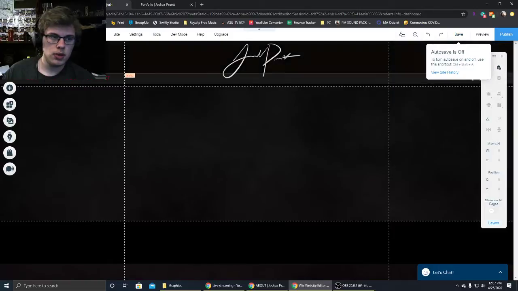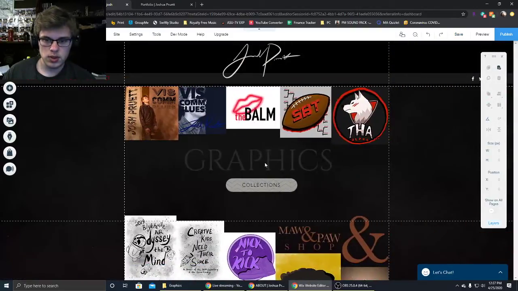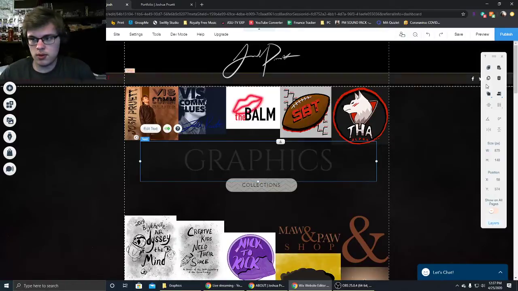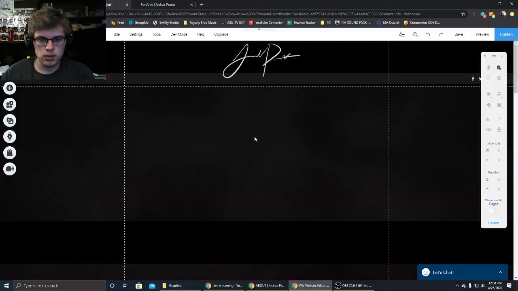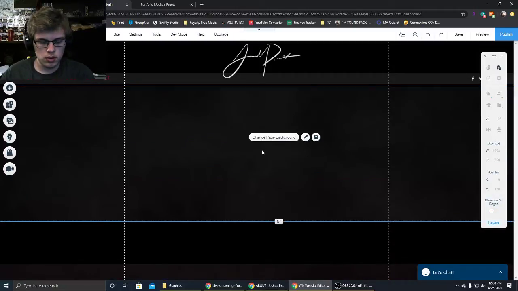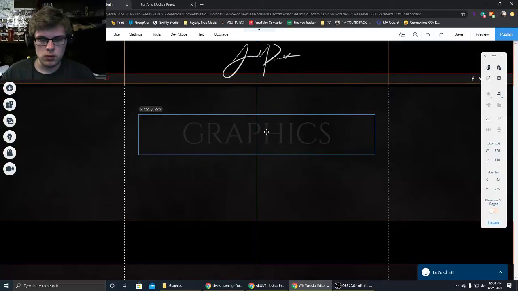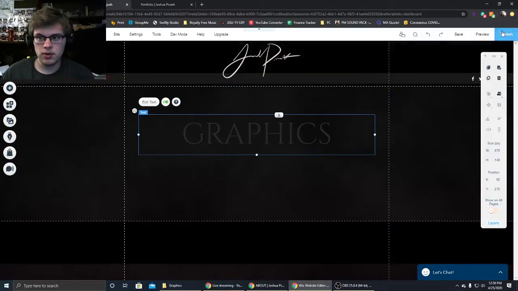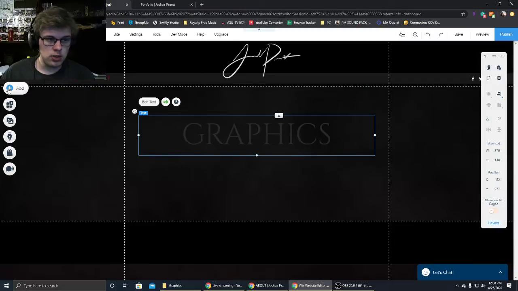Actually, let's go back to this page real quick, because I'm going to copy this and then go back to the collections page and paste it. So it should have the same fade in thing going on, except this time I want to put collections underneath it.